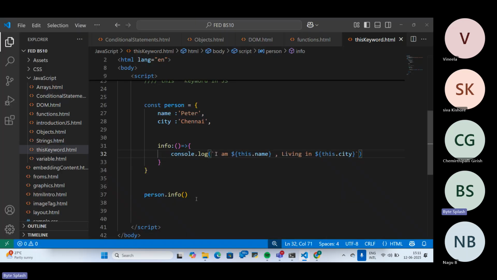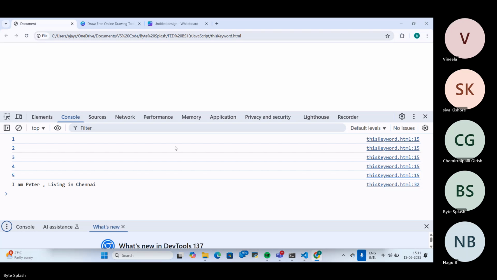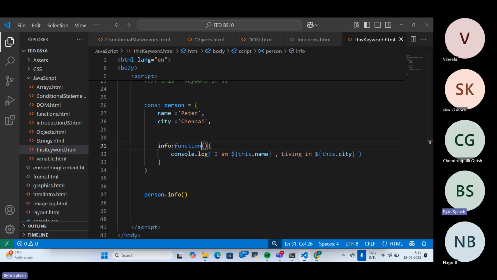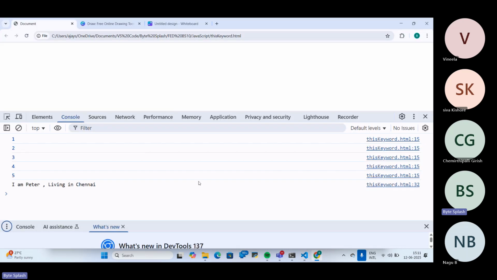So what happened to it? Oh, okay. So the thing is, I'm going to explain it, no issue. For time being, I'm just mentioning here a normal function. I will explain why it is not working also. So the thing is, I'm going to use here an anonymous function. Then it is working.